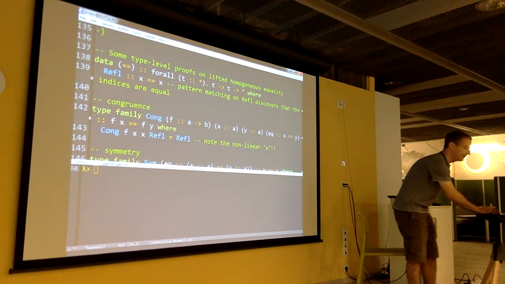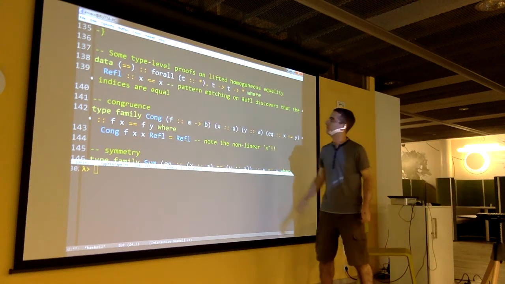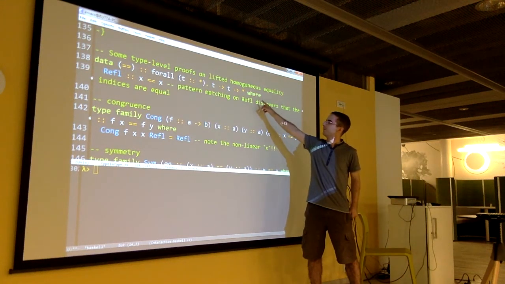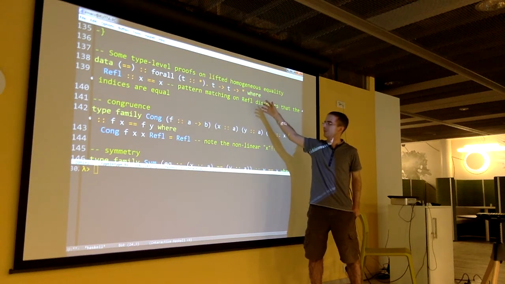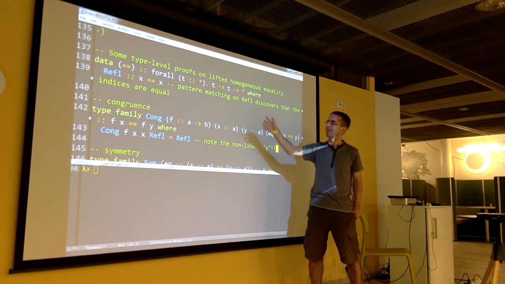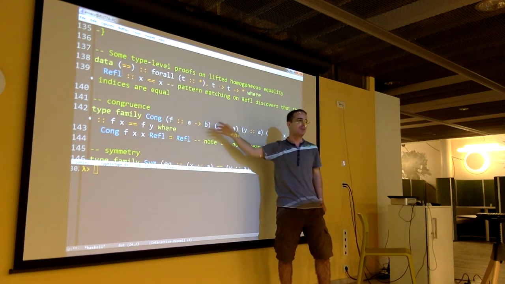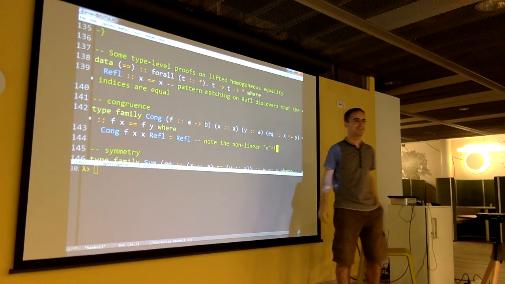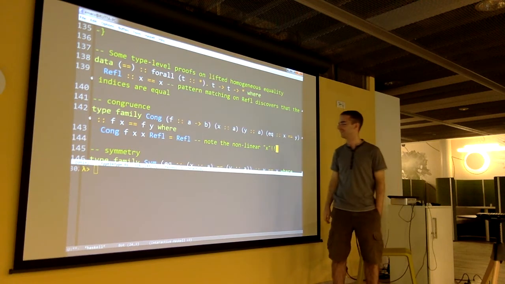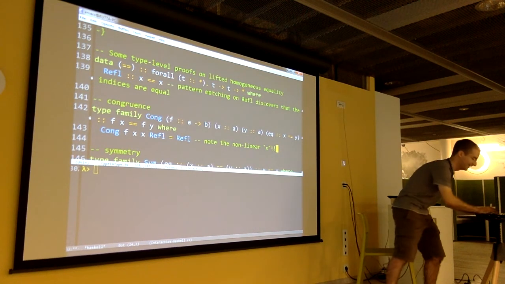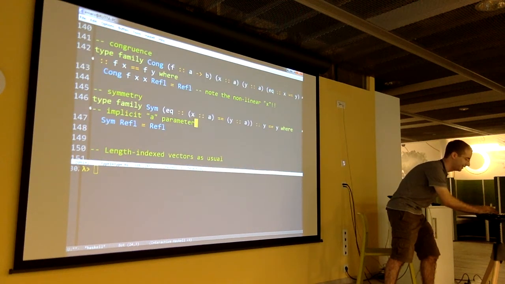For example, we use the type expressing equality at the type level, and we write a type family which expresses that all type constructors are congruent relative to that equality that we just defined. And I think I shouldn't really explain it any further. And we can also prove that that kind of equality is also symmetric.